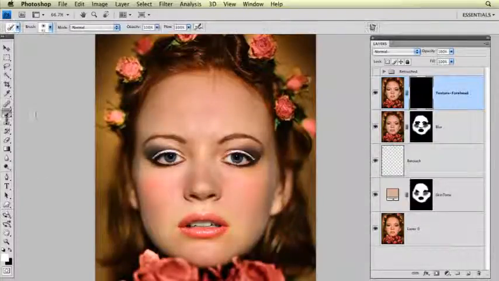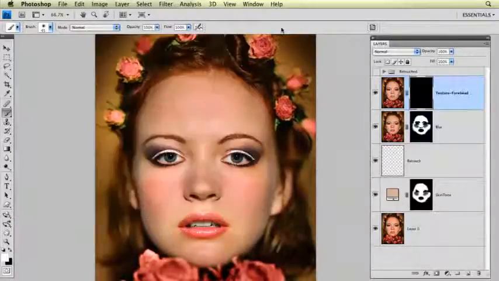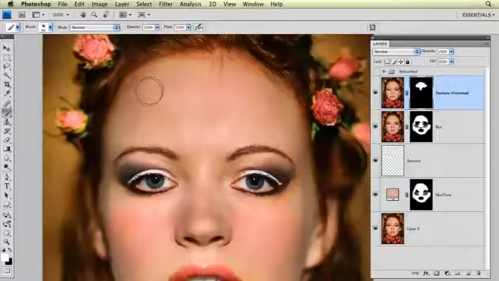Let me click the paintbrush, and just a nice big soft round brush, hardness all the way down. That's good. And I'm just going to go in and paint. You can see that none of those bumps that were there before are showing up, but the skin texture is, and it's actually a little bit strong.